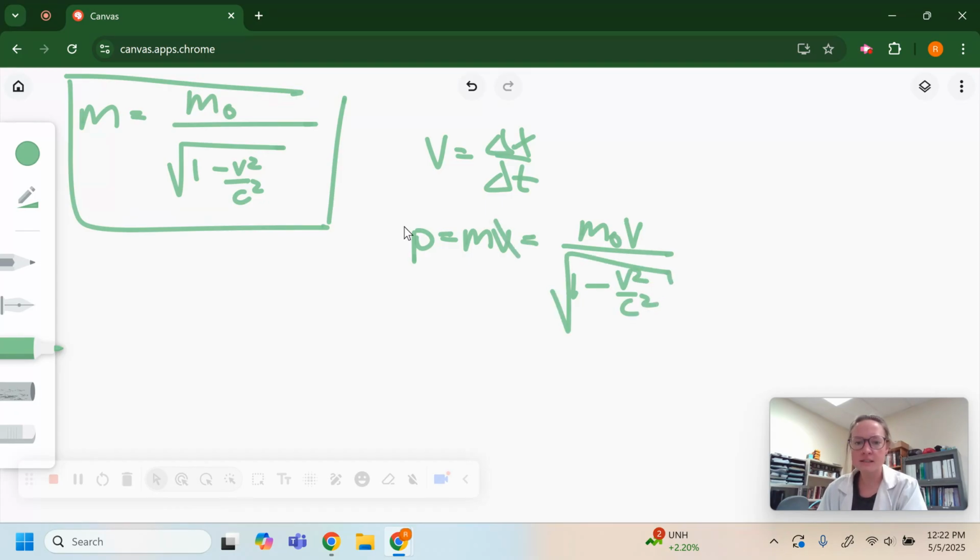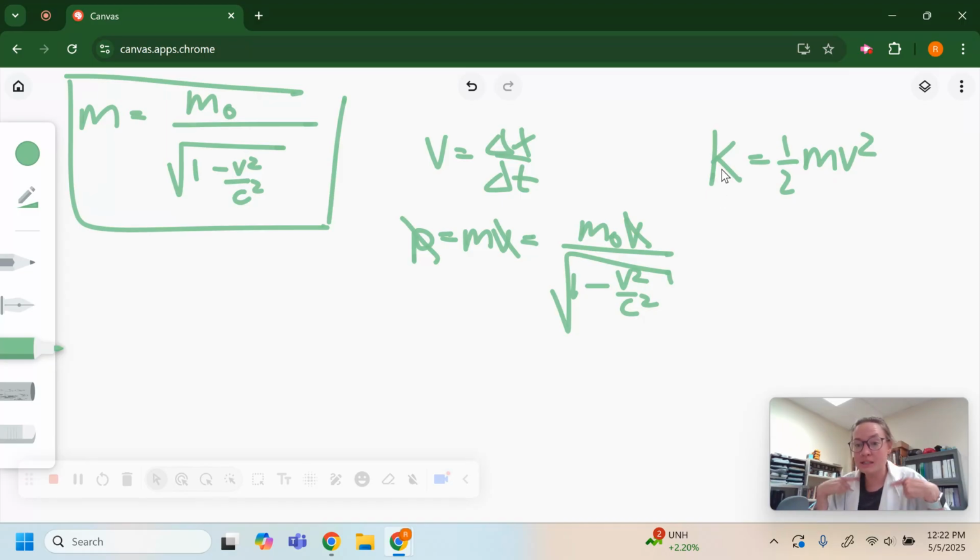Your v's cancel out here, and so then you get this mass dilation equation. Here's the reason why you get mass dilation. If you look at this equation, kinetic energy is equal to 1/2 mv squared. You can see why mass dilates, and here's why that's true.